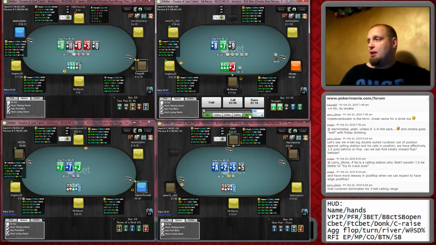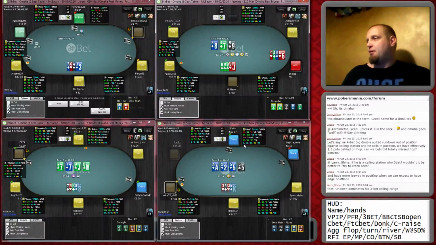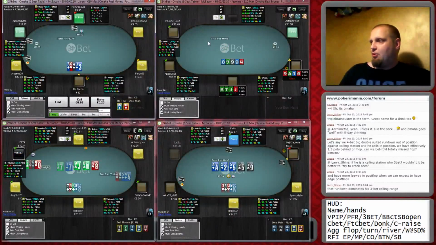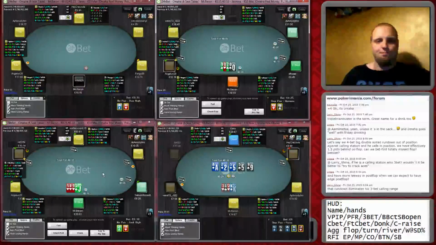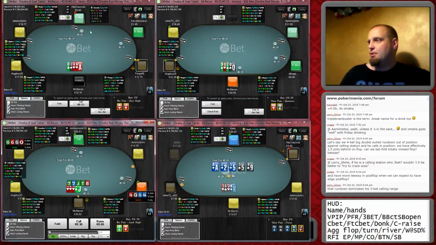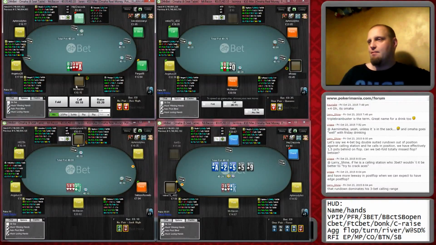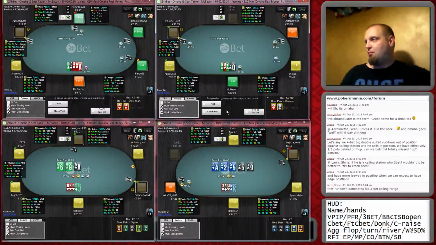Here we flop the nuts, and we get the money in with the nuts, and we have the redraw to the even higher nuts, and he's drawing almost dead, but he almost makes the full house. I was already prepared to say that he makes the full house, but there's something wrong with the random number generator. He didn't make the full house on the river. We win a pot! I need those fireworks now. I miss them, the fireworks that used to be on the old Party Poker software. When you win a pot, there are fireworks everywhere.